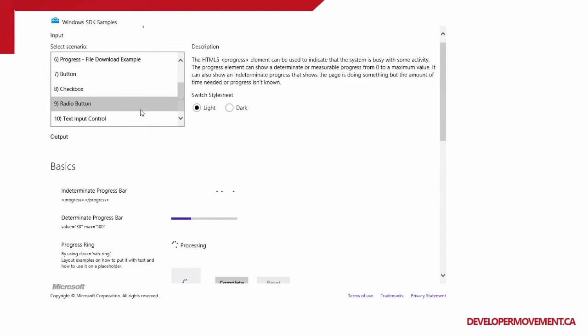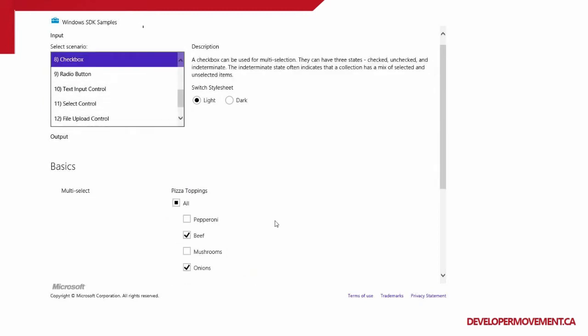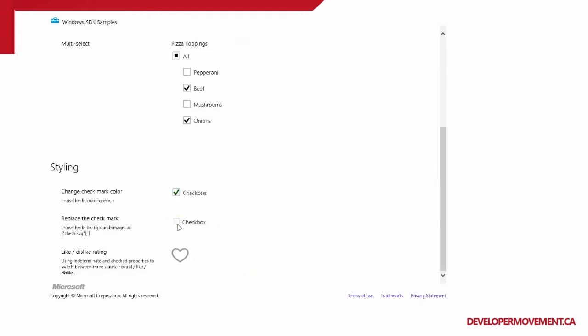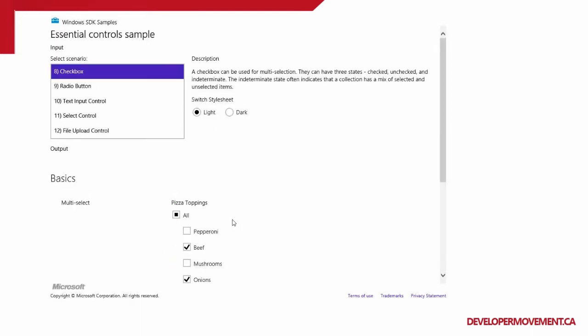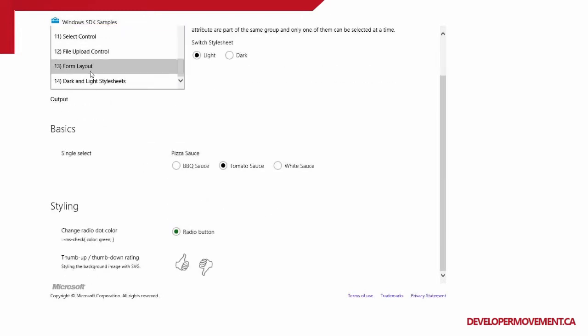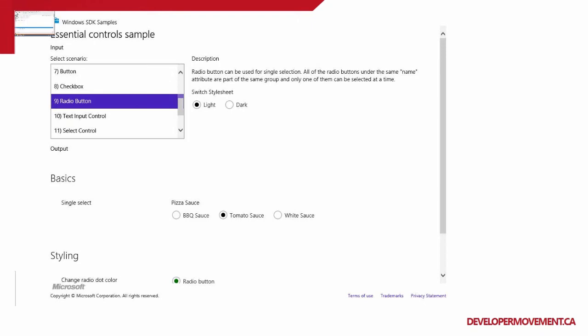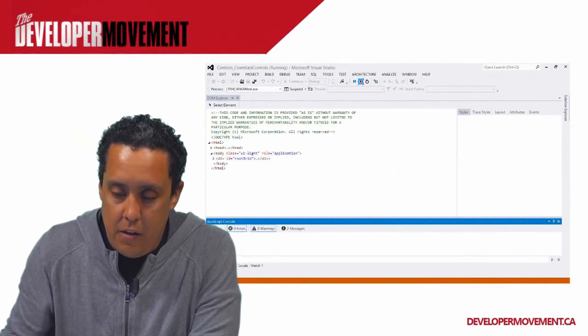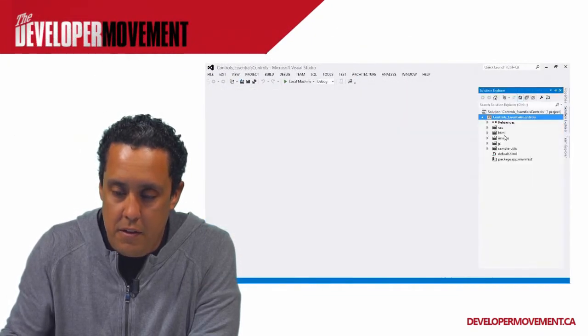And checkboxes, again, those are just simple checkboxes. You could customize the checkboxes right here. Here it's using an SVG as the background. And here it's using the indeterminate and check states for a like or dislike rating type thing. And of course, all the ratings for this are going to be here, right? Radio buttons. So I'm not going to go through all of them. What I do want to show you is the range control and how this is essentially set up.